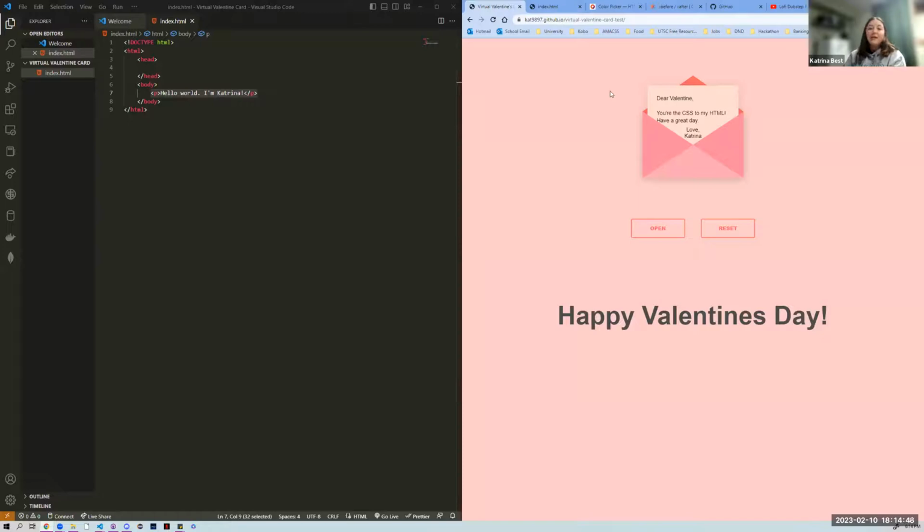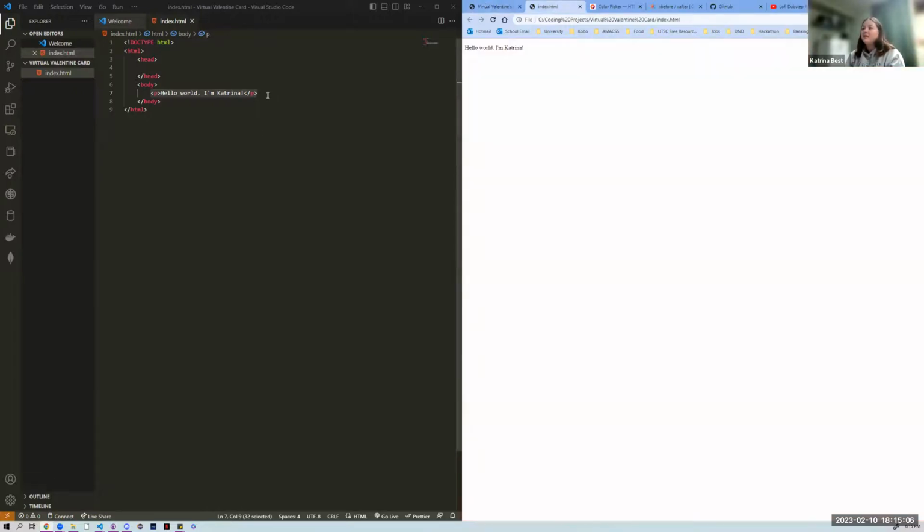Okay, so first things first, we need to create an envelope. So what we're going to do is create what's called an envelope wrapper. That's going to go around all of the components that have the envelope, the opening and closing flap, the actual letter inside of it, the text, etc. So we can get rid of this. And what we can do is create a div, and we're going to set the class, which is how we're going to reference it in our styling, in our CSS. We can reference it as an envelope wrapper.